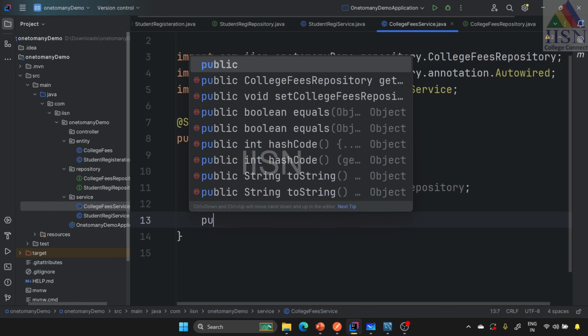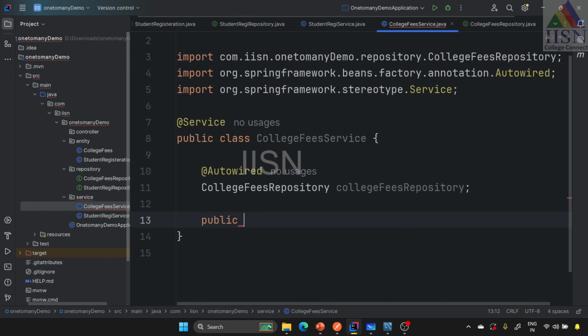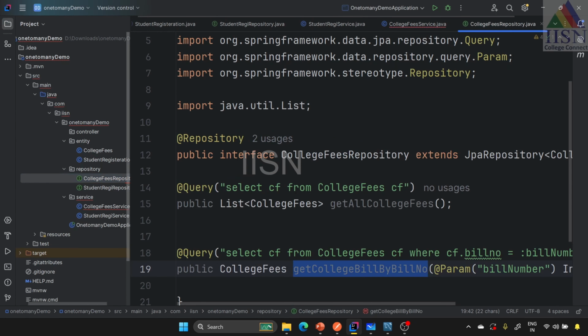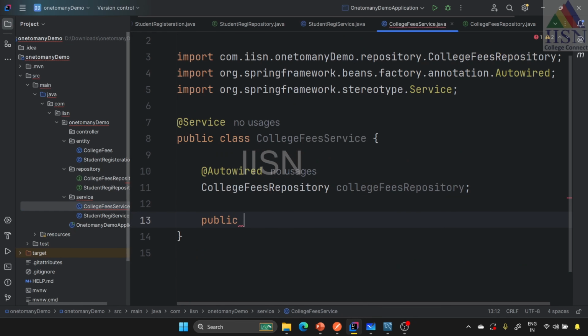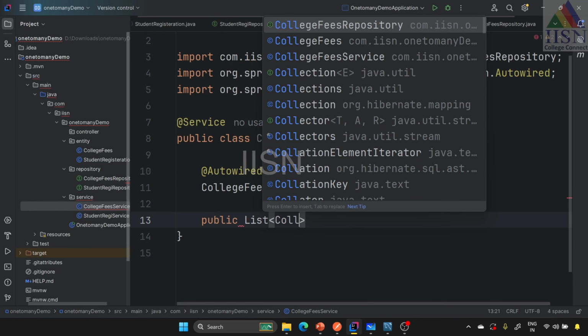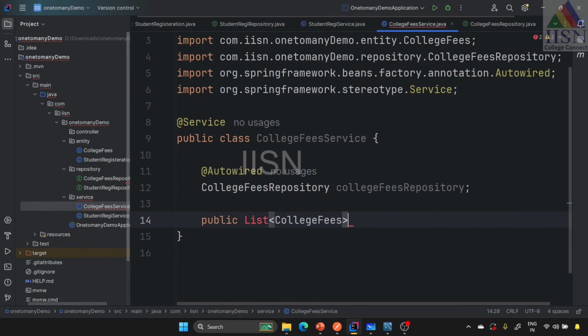Here it's going to return a list of values. When I call this particular method, it is going to return the entire college fees details. So here, public list of college fees, and I'm going to mention get all college fees.